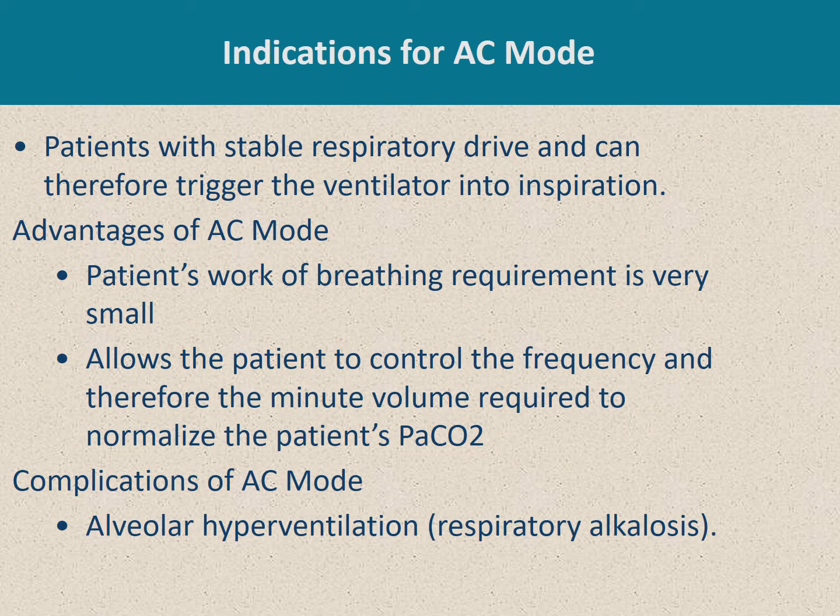Assist control mode is used in patients with a stable respiratory drive who can trigger the ventilator into inspiration. Its main advantage is that it reduces the work of breathing and gives full support to the patient, and it is used as the initial mode of ventilation immediately after intubation in many patients. The assist control mode allows the patient to control the frequency of respiration and the minute ventilation, allowing the patient to normalize his PaCO2.